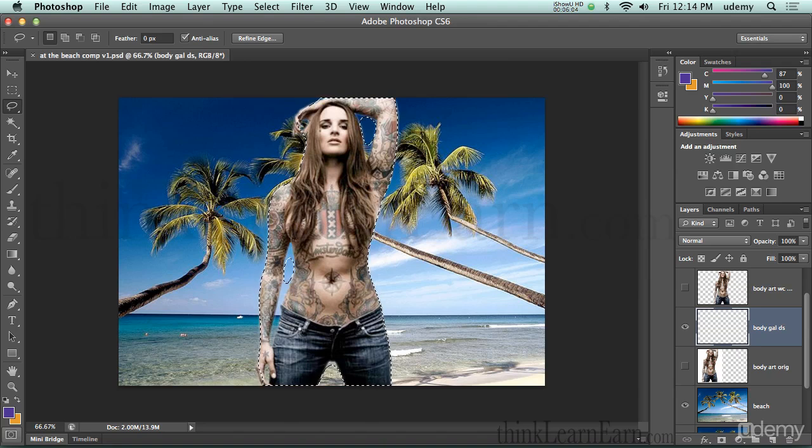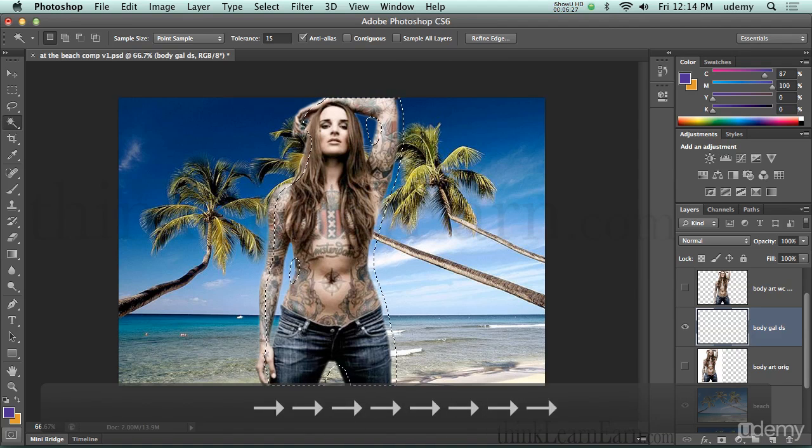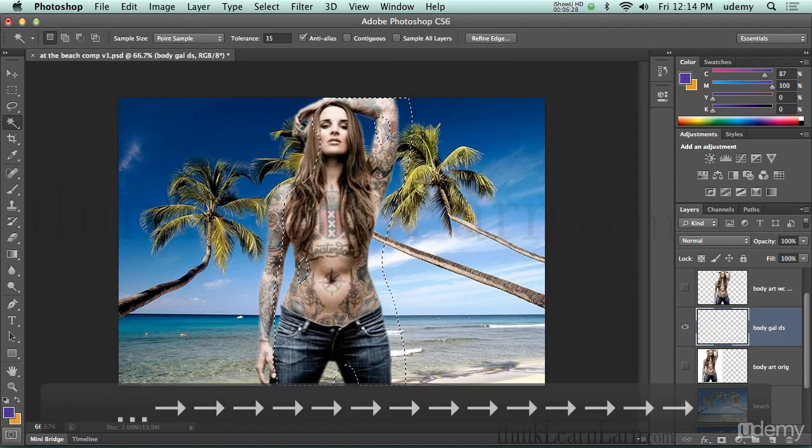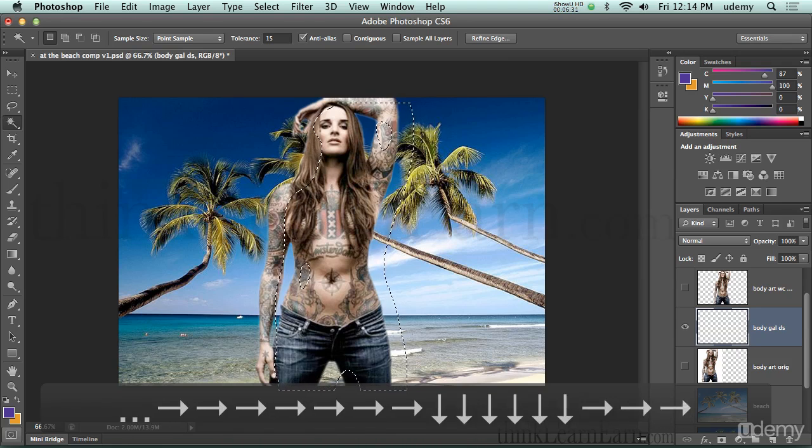Now, next step is very important. I want to offset this selection. So I'm in a selection tool. Very important step. Do not be in the move tool. I don't want to be in the move tool. I need to be in a selection tool. This is a selection tool. This is a selection tool. This is a selection tool. These are 3 selection tools. It doesn't matter which one I'm in. I can now hit the arrow key to the right, and I can move my selection. And I can move it down, and I can move to the right, etc., etc.